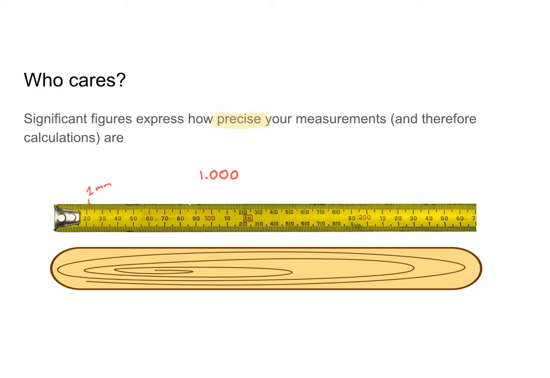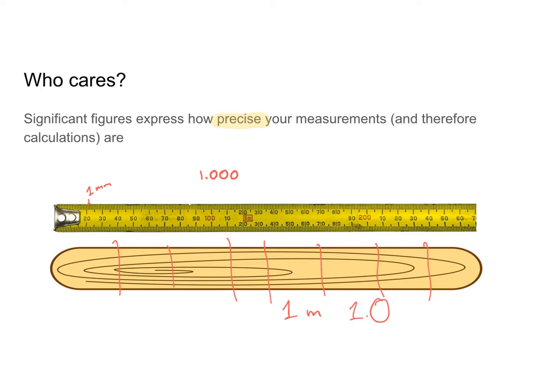With my second meter stick, however, I can't see millimeter or centimeter markings. Really, I can maybe cut this in half, in quarters, maybe even in eighths if I'm really good at splitting things into pieces. But beyond that, it's much harder to make precise measurements. So while something might be 1.000 meters long with my first meter stick, with my second meter stick, I would probably just say it's 1 meter. Maybe 1.1 if I'm feeling really good about my ability to break this meter stick down into different pieces. Sorry, not 1.1, 1.0.